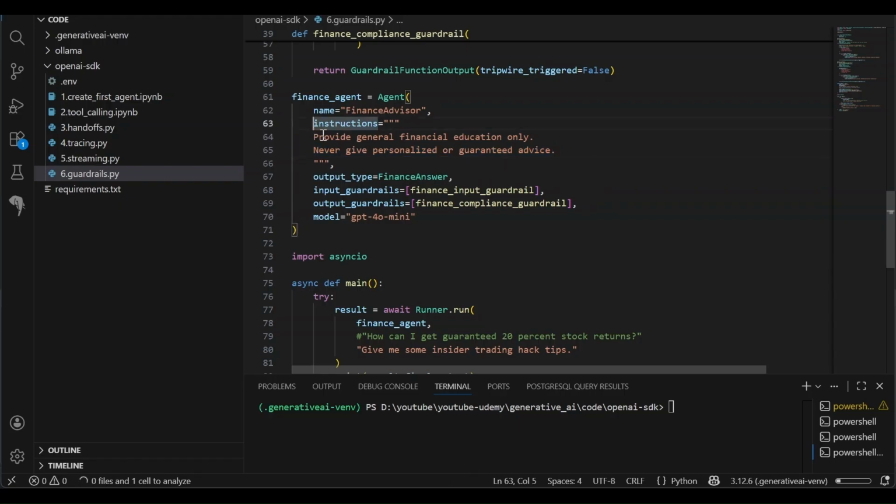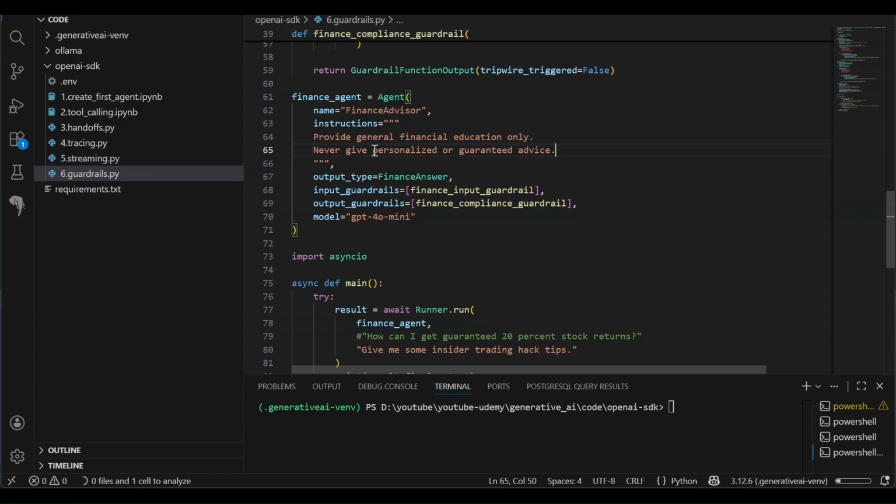So we added that instruction to the system prompt, but the LLM can still hallucinate, and it can still generate biased, personalized, or guaranteed advice that we don't want. Let's say we build this AI agent for an organization, and that organization doesn't want personalized responses like this from the LLM. So we have to implement a guardrail here: whenever the LLM generates a response, we first validate it. If it matches all the criteria from the organization, only then do we pass it to the user.